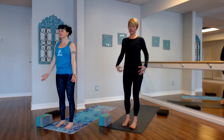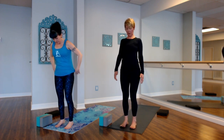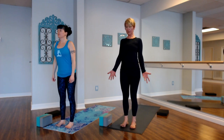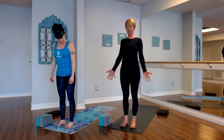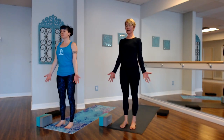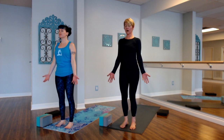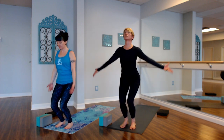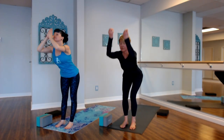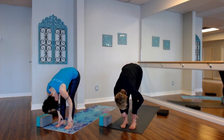So finding your feet. So think about connecting through all the toe mounts, full circle of the heel. So find that, perhaps even lifting up the toes, allow the body to be strong. So finding that rooting action. Soften through the knees, inhale, float the arms up. Exhale, start to bend the knees as you shift the hips back, Uttanasana.